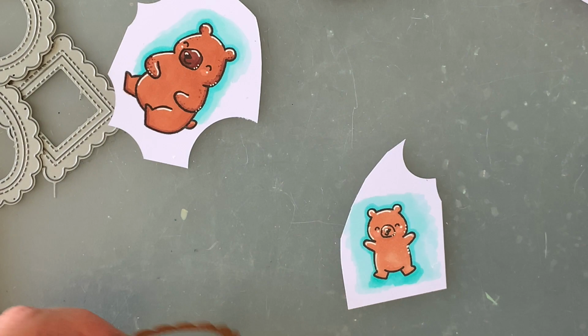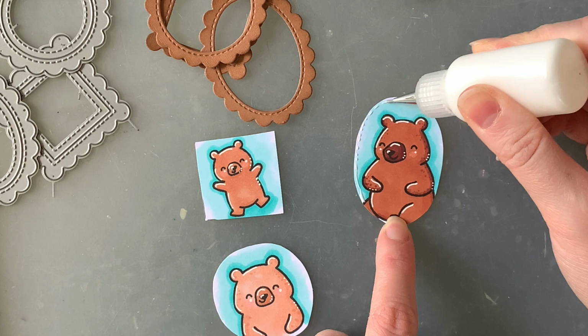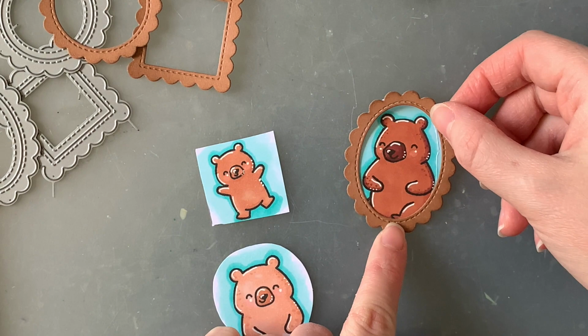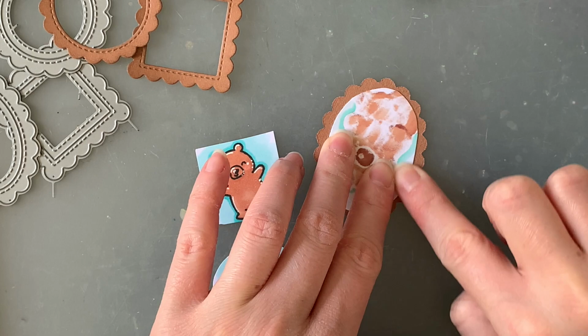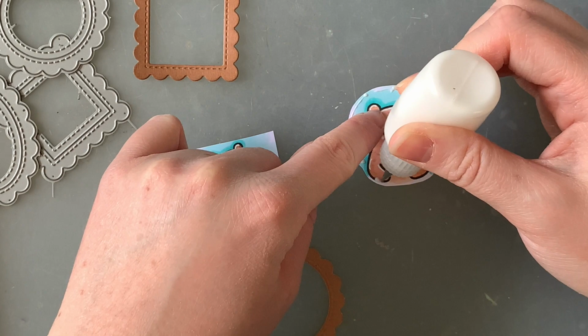You can already see how cute they are going to be in their little frames. It was then time to glue them in, and because I had all that excess, I could just safely place that glue around the edges, knowing that it would fit. How adorable is that? I can't help but think that maybe a lot of my cards in the very near future are going to be lots of portraits of cute little animals.